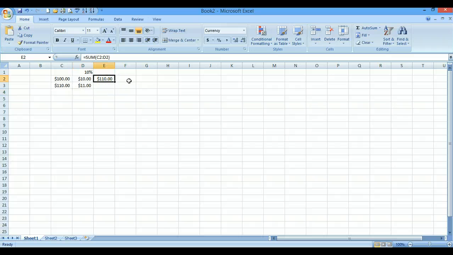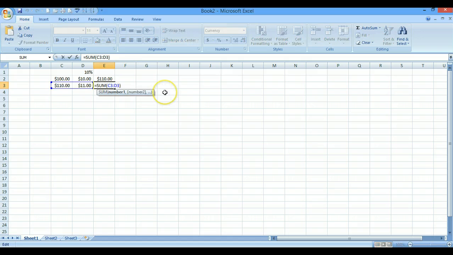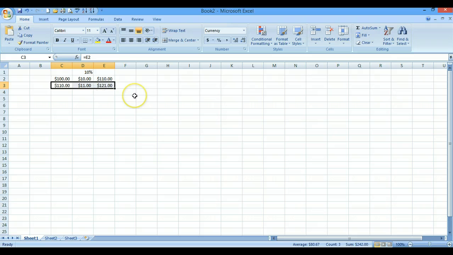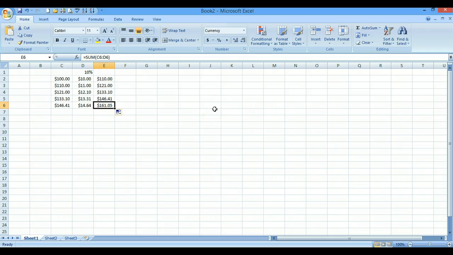This one I didn't absolute cell reference anything. It just says add up the two cells to the left. So if I get my crosshairs and drag it down once, it'll reference the two cells to the left. Now I have all three of these cells working perfectly. I'm going to get my crosshairs and bring them down 1, 2, 3 years, 4 years, 5 years. There's my total after 5 years.